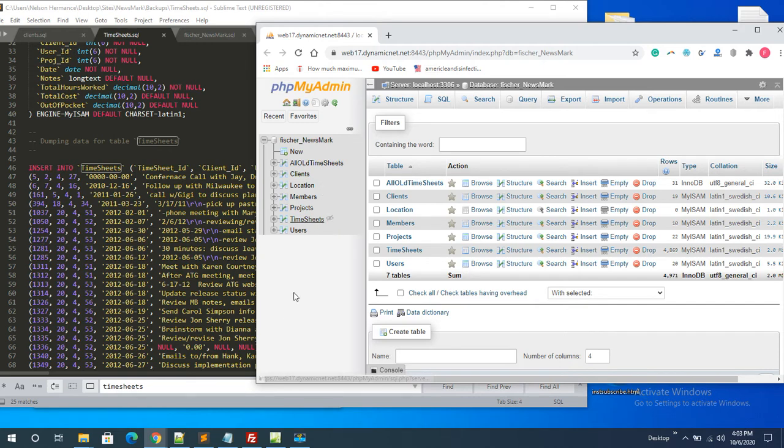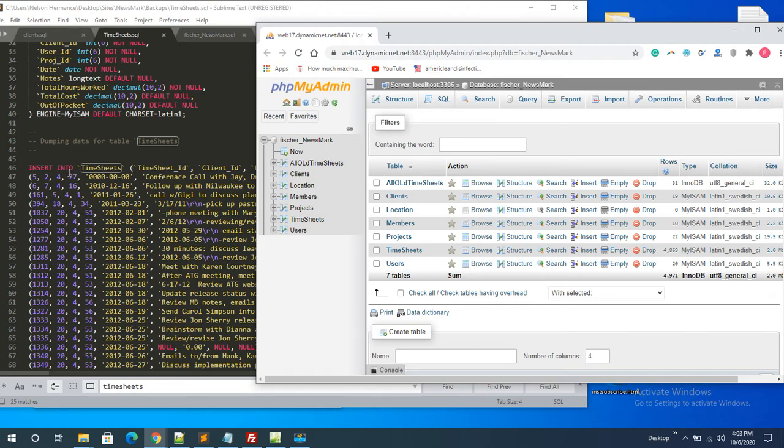Because in between the time I made this backup and when I got the email to restore the user Elizabeth Byron, or Brian, or whichever it is, some new timesheets were added. So if I had deleted all the timesheets from here and restored from the backup, then the new timesheets would have been eliminated.